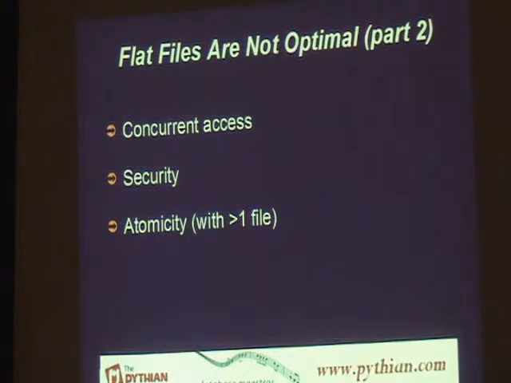So here's another reason they're not optimal: concurrent access. Now I said this is my personal movie collection, but if my family wants to see what DVDs we could watch tonight, maybe they want concurrent access. Maybe we just went shopping for Christmas, we got a whole lot of things, and everybody wants to update it at once. There's no concurrent access. There's no security other than whatever security you put on the file itself, and there's no atomicity if you have more than one file.